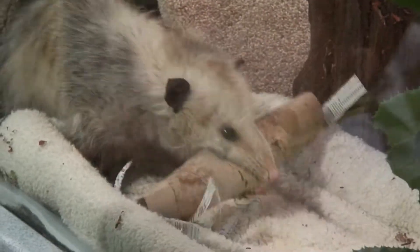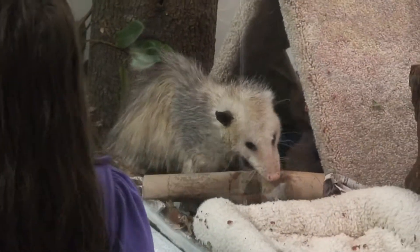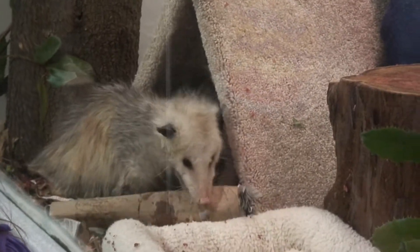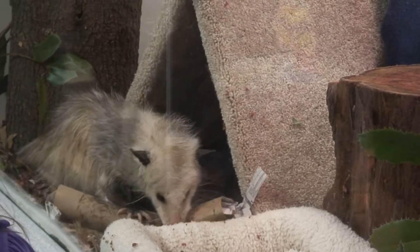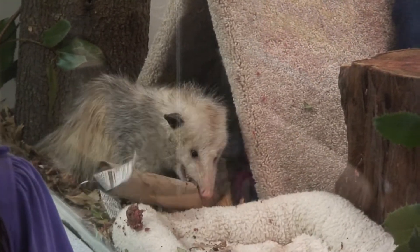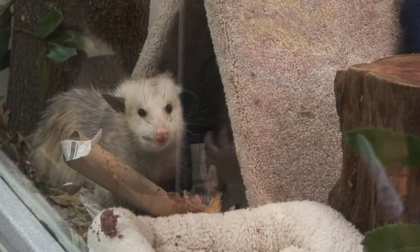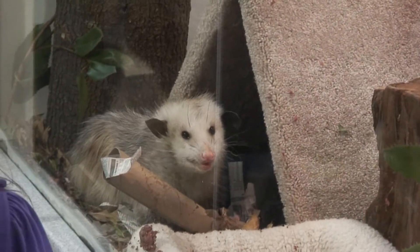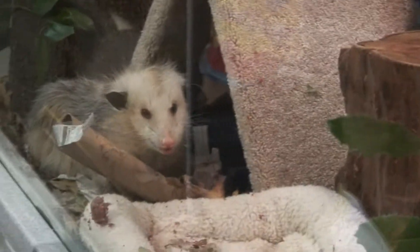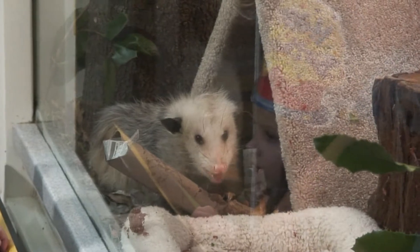So many cool things about possums! Does anybody know what kind of animal our possum is? They're really special. Possums are marsupials - they're related to kangaroos in Australia. They have a pouch that they hold their babies in. The mother will have their babies - it's live birth. And then the little baby possums are like this big, really small, and they crawl up to the pouch and latch onto the nipple, and that's how they grow for a while until they get bigger. Usually they're pretty solitary after they've left their mother, and they only live for about two or three years. So ours is doing really well here.